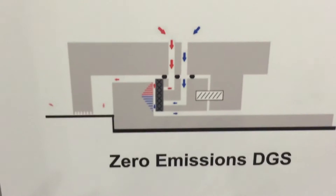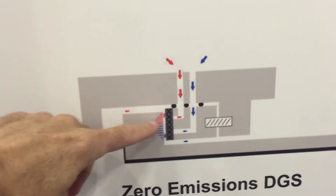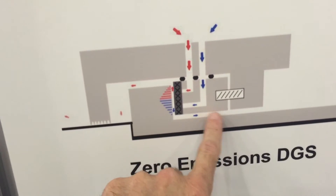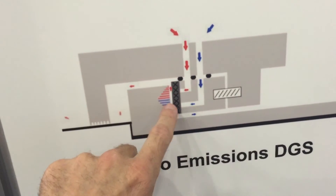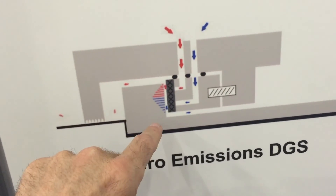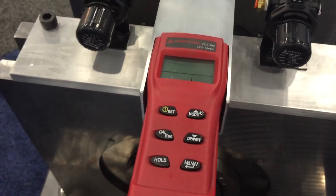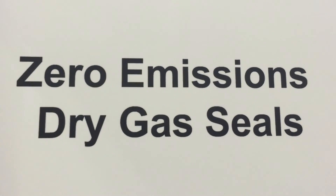The key innovation is the ability to segregate gases in a single seal face. Hydrogen and methane coming in will all flow back into the compressor, while nitrogen enters from the atmospheric side and goes entirely to the vent. We use a particle counter looking for methane, hydrogen, or whatever is being pumped. As soon as you detect 50 or 100 parts per million, you increase your nitrogen by a tenth of a PSI to steer the high-pressure point so that none of the process gas escapes. You can document this to the EPA using the particle counter, confirming zero emissions from your compressor. This is New Way's zero-emissions dry gas seal.